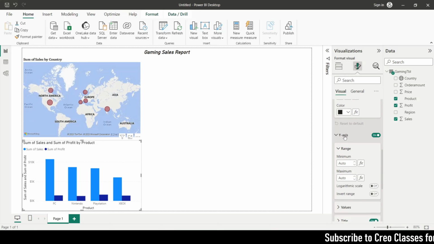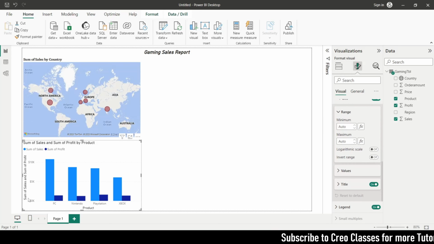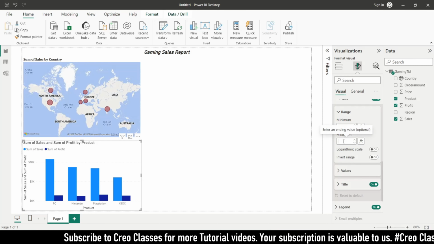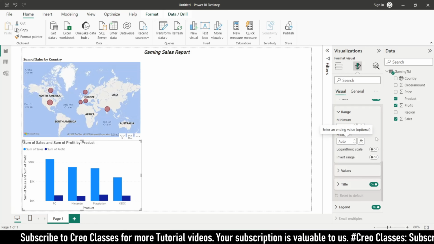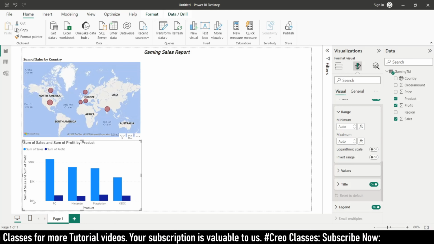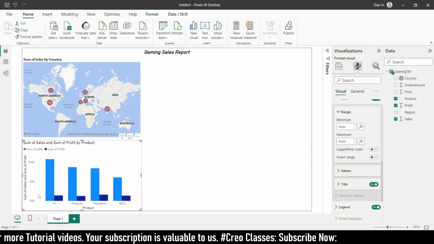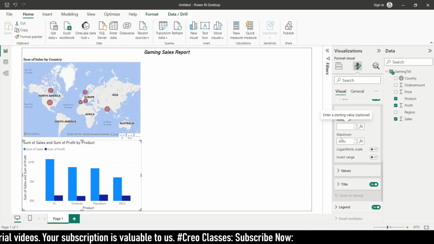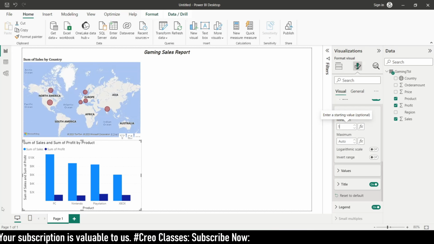Let's move on to the y-axis. You can add the minimum range like 0 and the maximum range as 10K, or if you need the y-axis to go towards 20K, you can add the maximum value on your own. If you need to start this chart by the value of 1K, you can enter a value of 1 here, so that the chart will start based on the minimum value that we have entered.